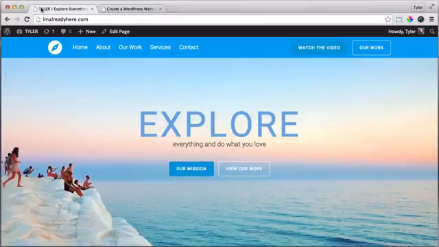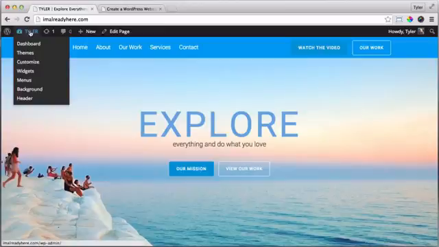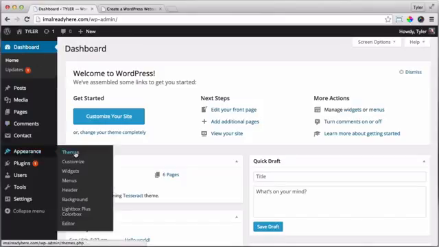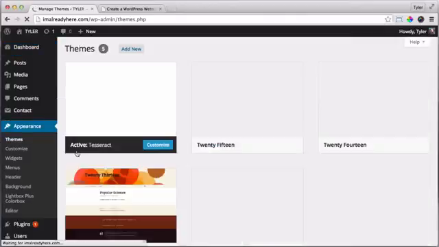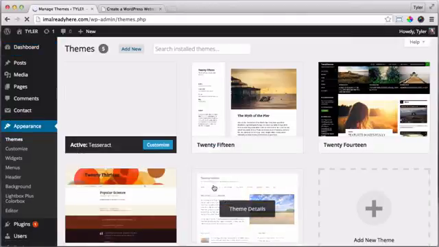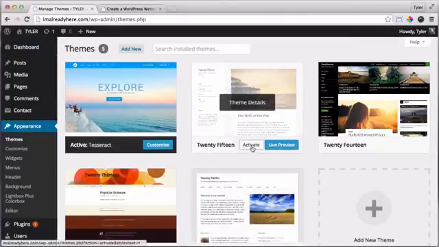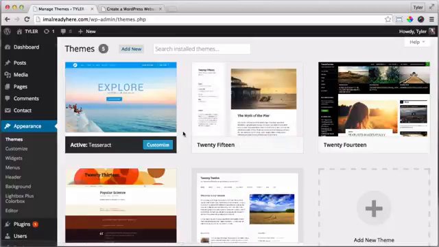Now I want to leave you with a couple of tips before we finish this video. The first tip is how to update this theme, because I'm always going to be adding new features to it and taking in your suggestions. So how do you update this theme? Well, if we go into the dashboard and go to Appearance and Themes, we have to activate another theme. So you'd click Activate and then activate the theme.